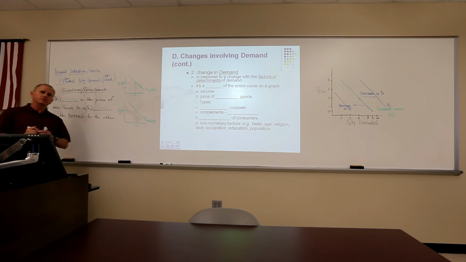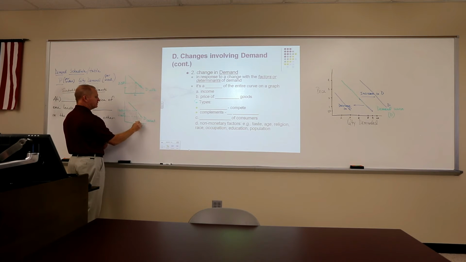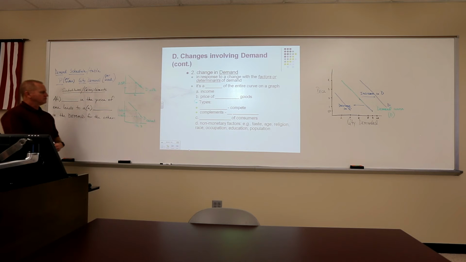But what happens if one of them goes up or down? If the price of cereal, and they do this a lot, they put it on sale. Cereals have high markups, by the way. They really do. That's why you see a lot of coupons. They have a big profit margin in cereal, so even if they give you a discount, they're still making money on it. So half price, maybe the BOGO, buy one get one. Maybe at $2 you buy 3 boxes that week.